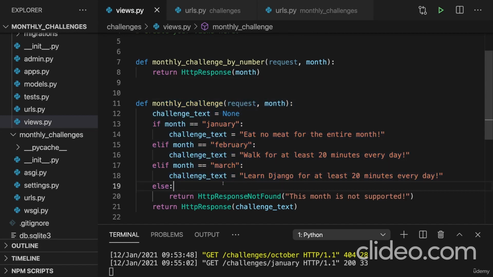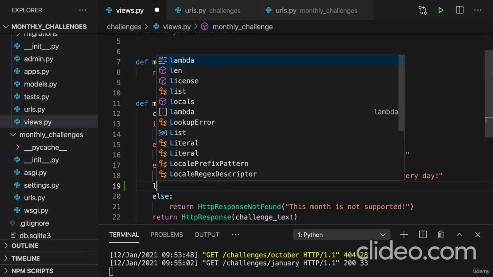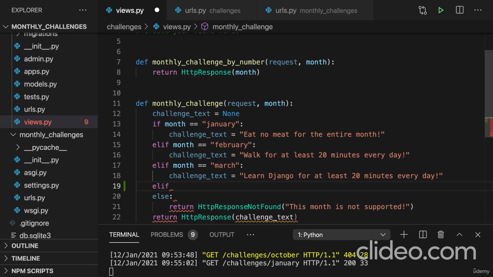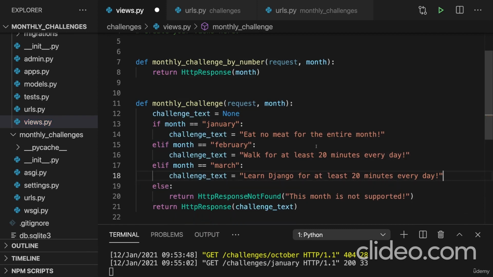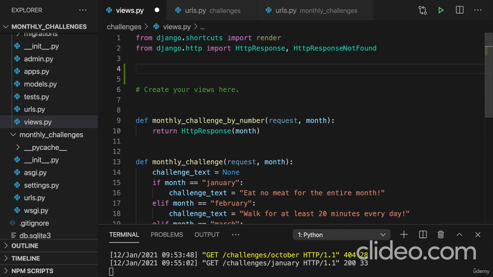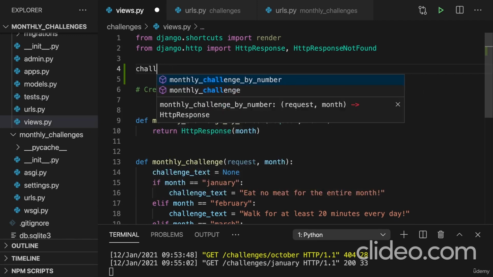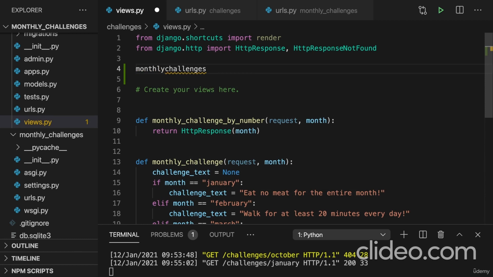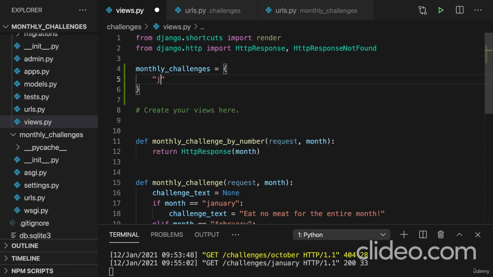And I'll start with the monthly challenge where all months should be covered. Now we could add more elif statements, but this will lead to a super long if block in the end. I rather want to make this more dynamic by adding a new variable here at the top of the file, which I'll name challenges or monthly challenges. And this should hold a dictionary. Now my idea here is that we have keys which look like this, so which hold the month names like January.